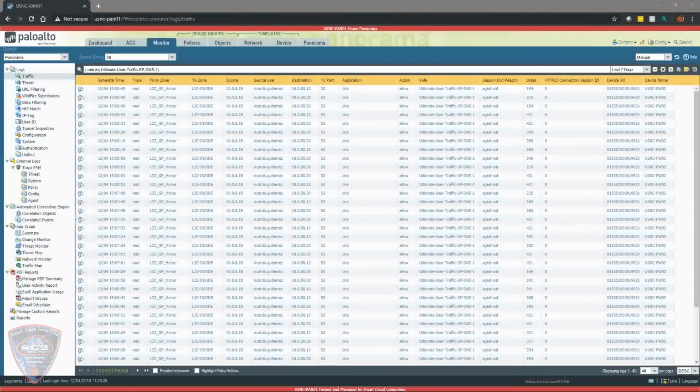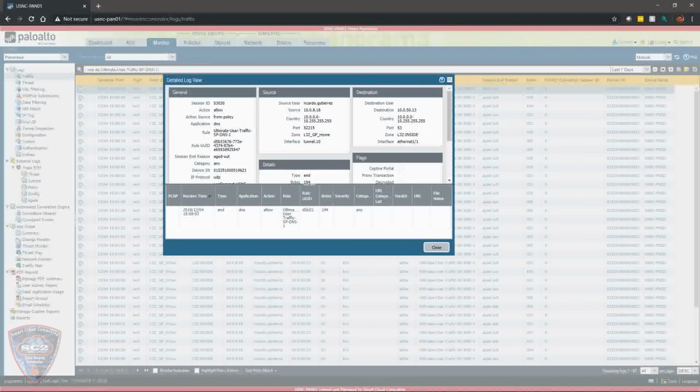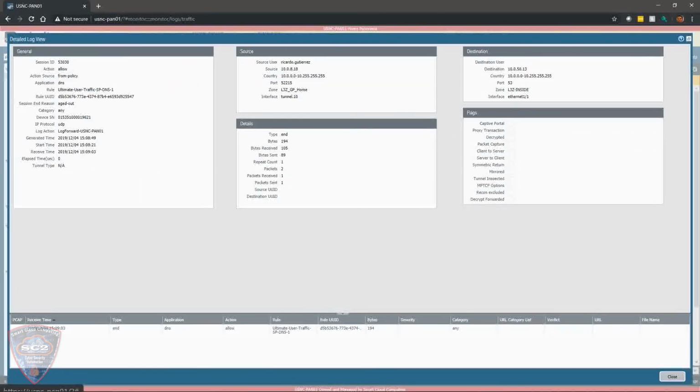Hit this magnifying glass, you will have a lot more detail, which is a very handy tool. So here you will have the name of the rule or security policy that it's using. Protocol, in this case, is UDP. The source user, so this is a user-based security policy, the IP address of the user, the source zone that it's coming from, and the destination here is very important.